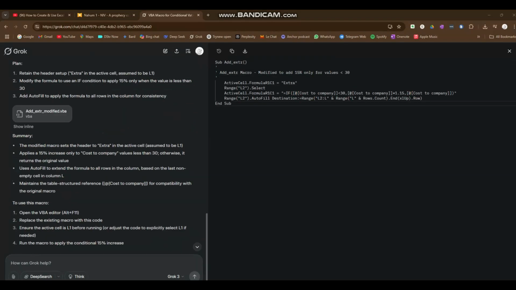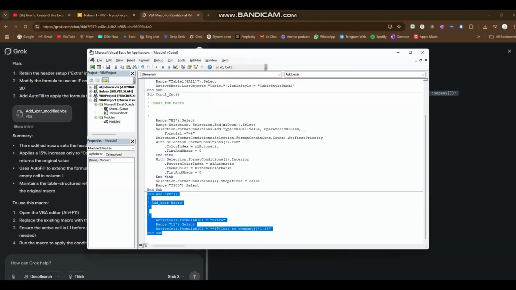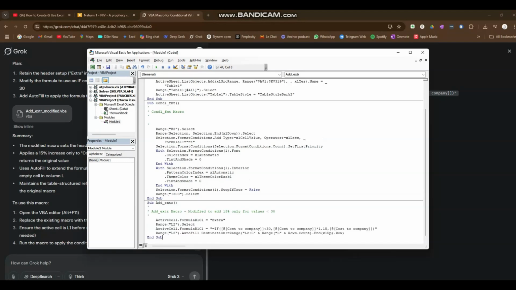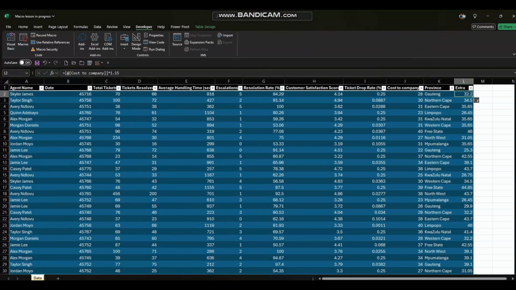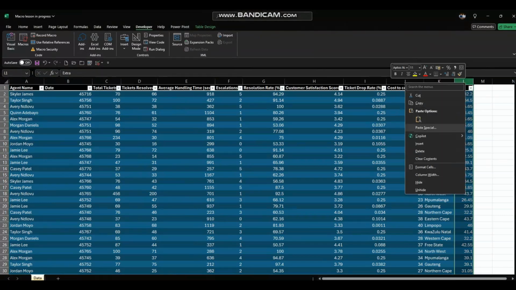There's the code right up on top there, and we're going to select it and simply replace it. It actually tells you what to do. So you select the code there, copy, Control C, and we get back into the VBA editor and we simply Control V. That's all we do. Boom. Now let's see if this works. That would be really nice if it works. File, go back to Excel. I'm going to delete that column.